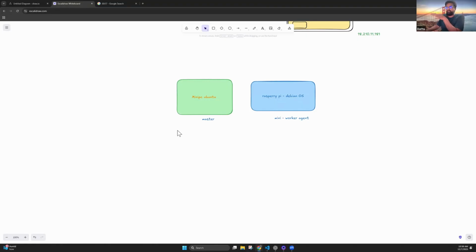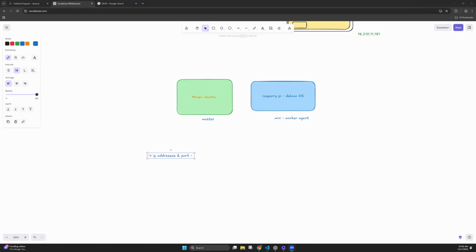Okay. So before going further, I'll not go through the complete list of advantages and all. But let me re-summarize the problems we faced with Docker. One problem we faced is with the IP addresses and ports. I hope my voice is audible, right? We good? Yes. So one problem we faced is with the IP addresses and ports.